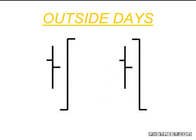For those of you who aren't familiar with what an outside day is — it's a two-bar pattern. Outside days are days where the chart bar is both higher and lower than that of the previous day. You may want to write this down: outside days are days where the chart bar is both higher and lower than that of the previous day. Here's where most students get confused — they ask whether we have to close at the high or the low. It doesn't matter. We're not concerned where the bars close. We're not concerned with closes or opens at all. All we're concerned with is that the second bar in that two-bar pattern — its range from top to bottom — exceeds or overshadows the range of the previous day. That's called an outside day pattern.